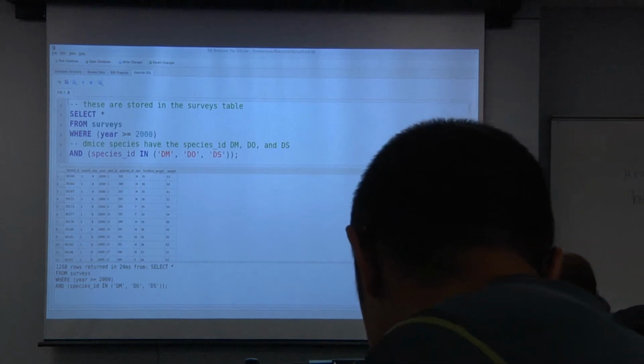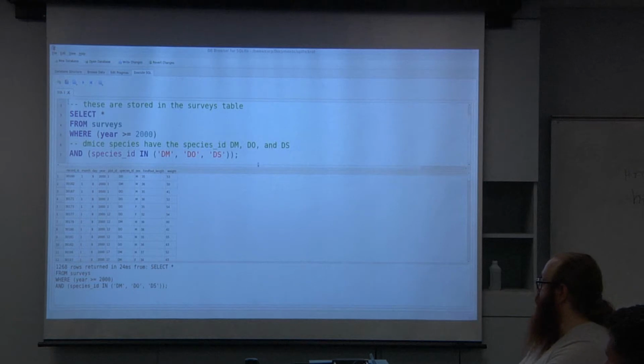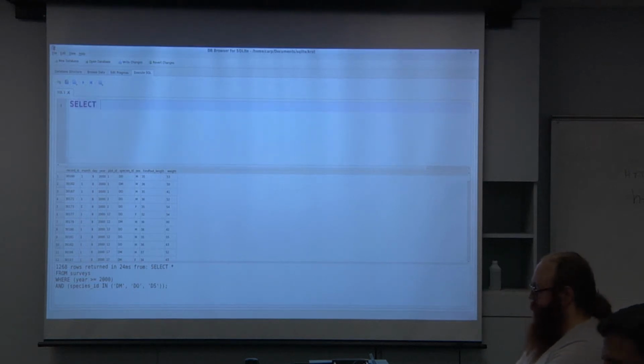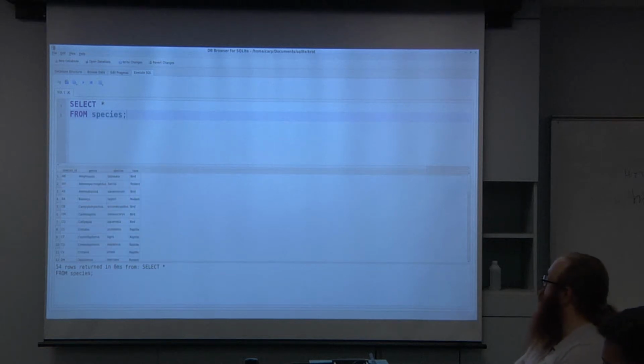So we can also sort the results of our queries using ORDER BY. First, let's go ahead and take a look at the species table. So we select everything from species. We get these 54 rows. That's a listing of all the species.